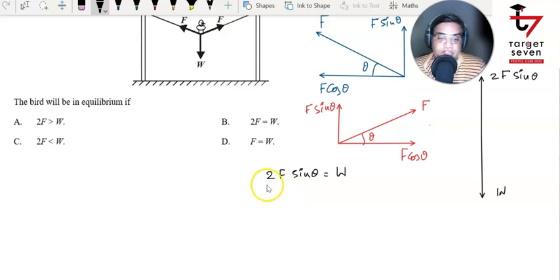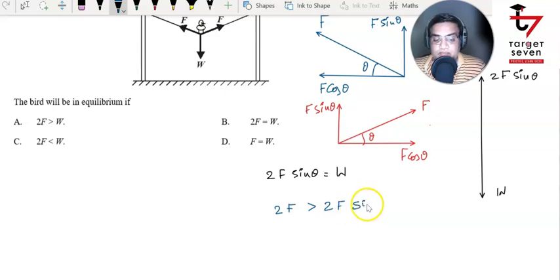the value of 2F sin theta vis-a-vis the value of 2F. The value of theta here, we notice, is certainly less than 90, indicating that the value of 2F would certainly be greater than 2F sin theta. Now this is because since theta is less than 90 degrees, the value of sin theta will be less than 1. So you multiply 2F with any number less than 1, its overall value will now reduce. So we have 2F greater than 2F sin theta.